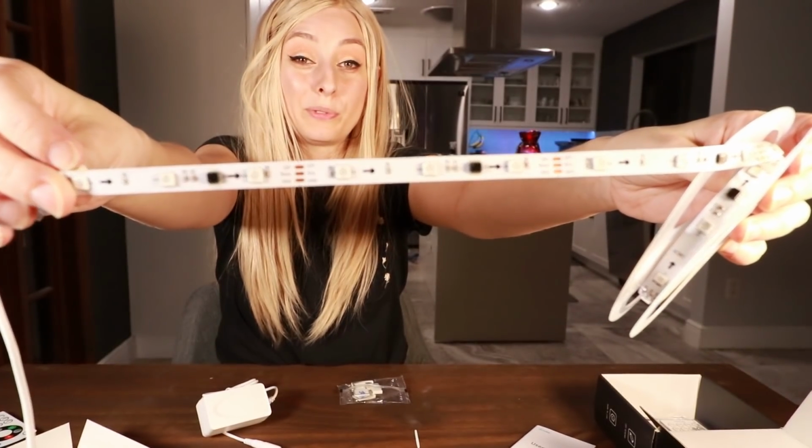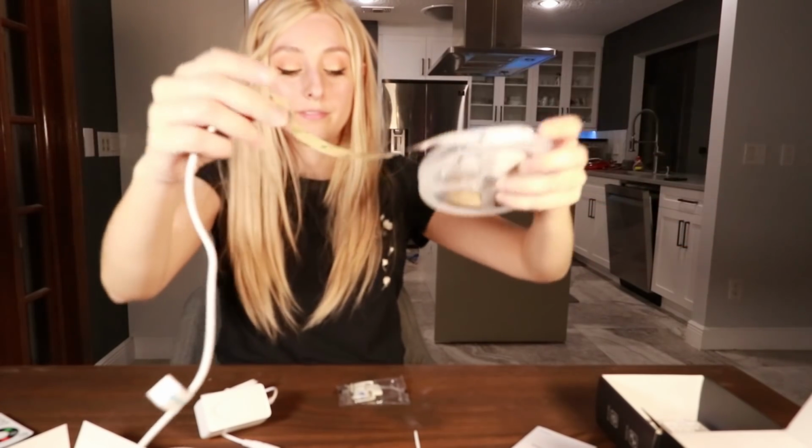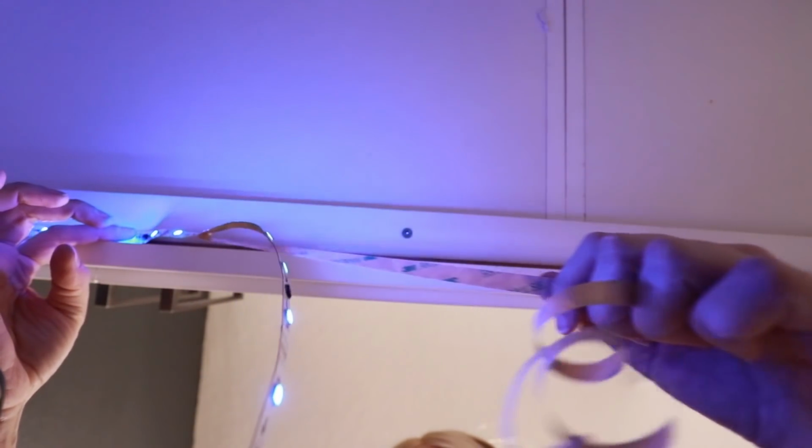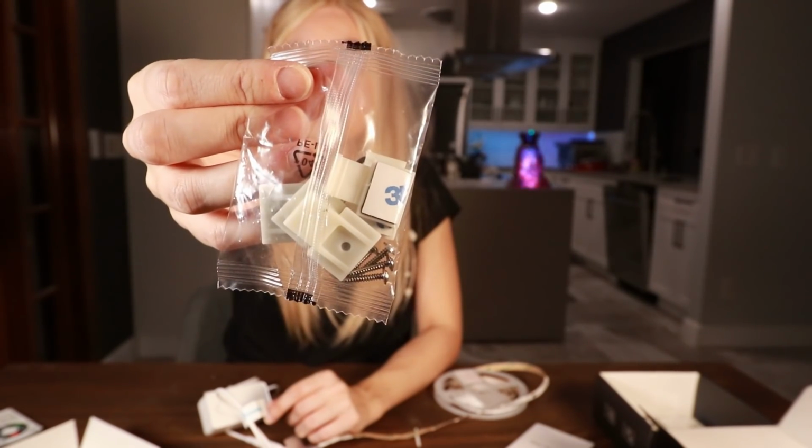So here it is up close. And on the back is the tape. So you just peel it and stick it, but it doesn't stick to any surface. It has to be pretty smooth, because if it's not, like in my movie theater, there's carpeting on this platform, I'd have to use these doodads and screw and clamp it down.